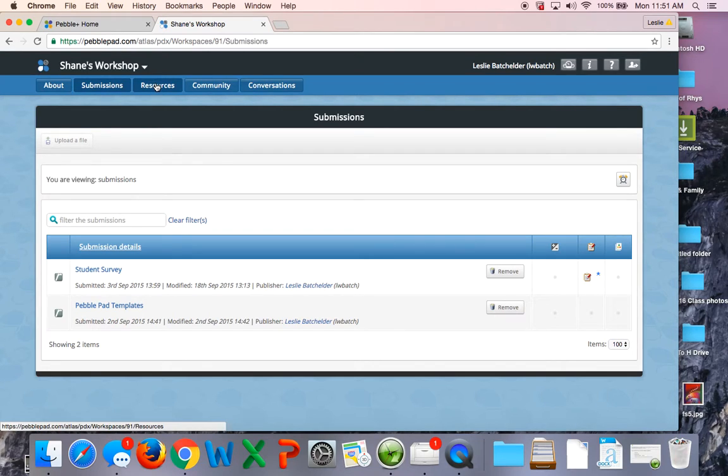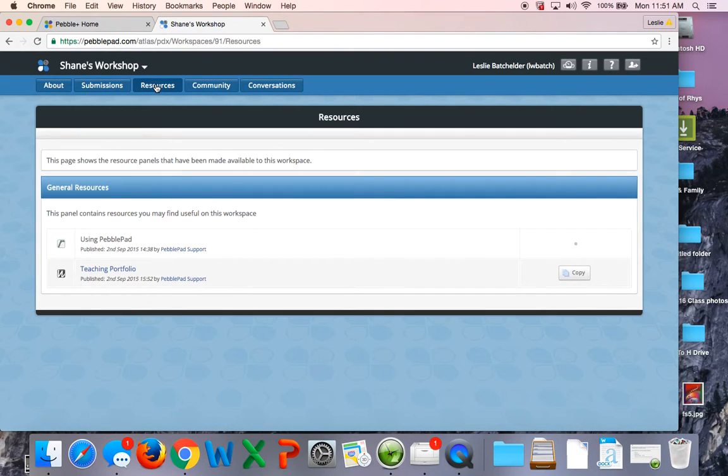Okay, now, really important to Atlas for you as a student is this link, resources. This is where your professor will leave anything they want you to download, copy, or just have access to. It could be a list of instructions, it could be some rubric that they've created, or it could be something like an ePortfolio shell. Here, that's what this is. This person is creating a teaching portfolio shell, so the kind of thing a professor would make if they were making an ePortfolio. So I, as a student, am going to copy this.